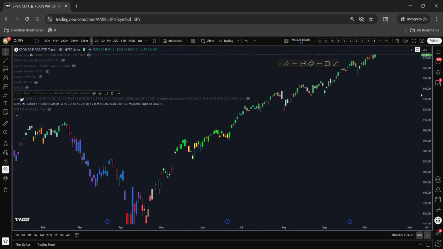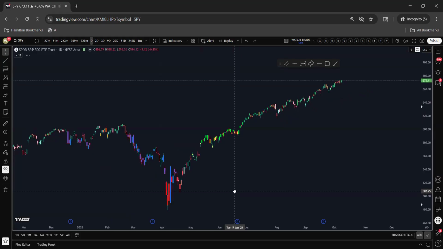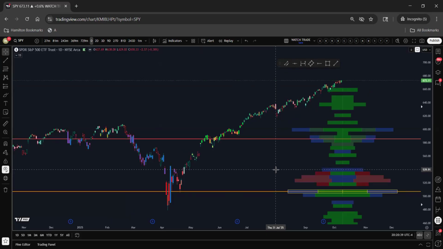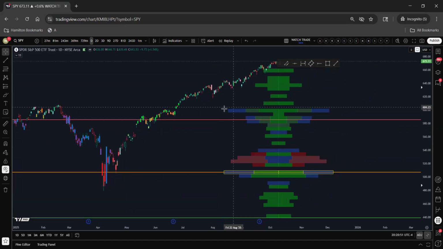Now, if you combine this with the volume profile, you're going to get amazing results. Just the volume profile indicator alone is going to be a game changer. It's going to show you the levels. But when you add this color-coded system alongside it, because they're made to go hand in hand with each other, actually, when you use them in conjunction, it's going to change your trading game. And this works on lower time frames as well. So just add the indicators together and it'll change your trading.